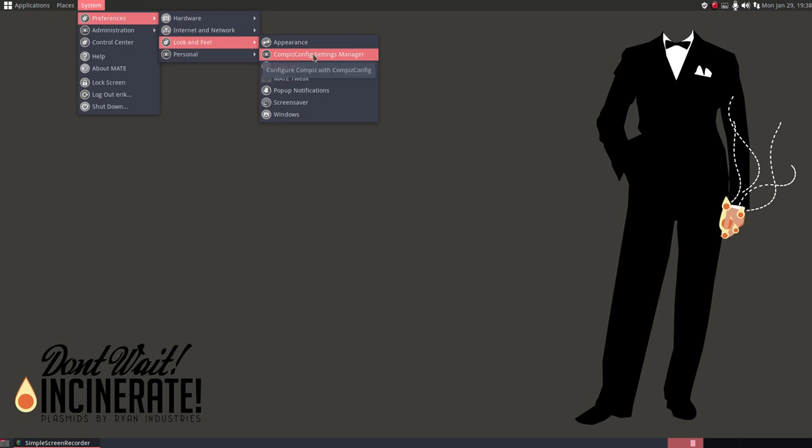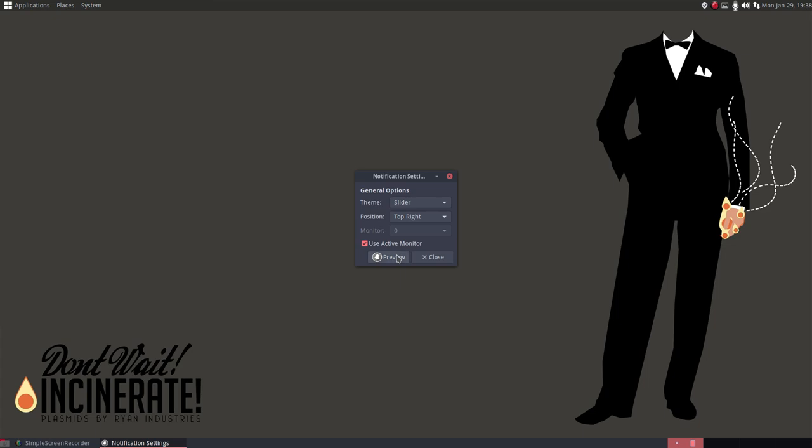So the Compiz Config Settings Manager, remember the name CCSM, it's referred to that often. And we have the Mate Tweak, and that's about it. Maybe pop-up notification as well. We've changed that too, because there's a slider look. This is a slider look, but there's also the Coco look. And there is another look, the standard theme, which is this one, and the Nodoka is that one. So we can change our themes. Yes, that's the best one for me.